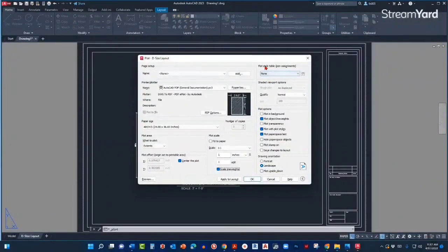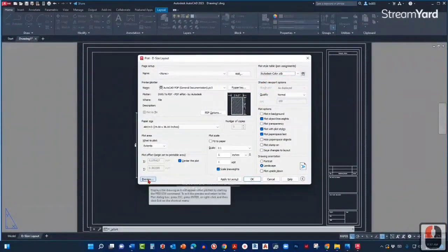And then over here under plot styles, we only have these 3 options. So monocolor, so let's try this Autodesk color because we don't have the other option for some reason. So let's do a preview first before doing anything.